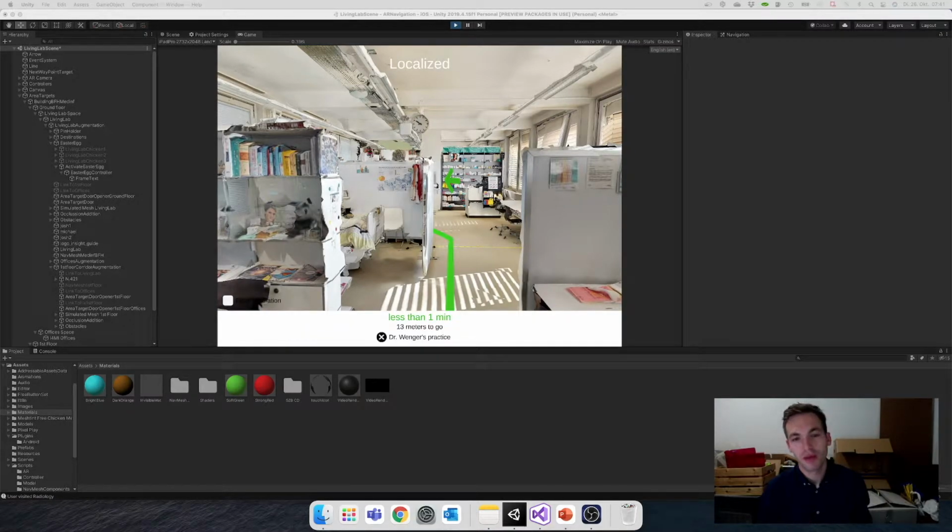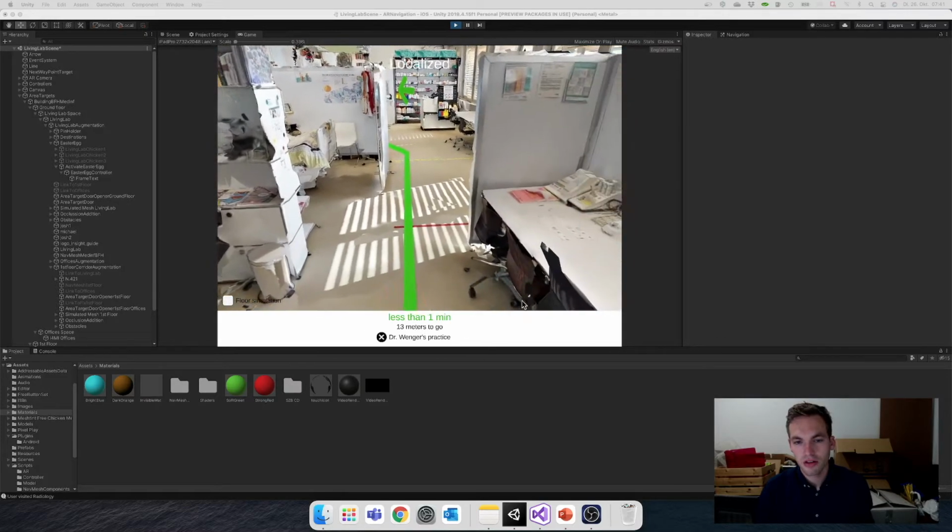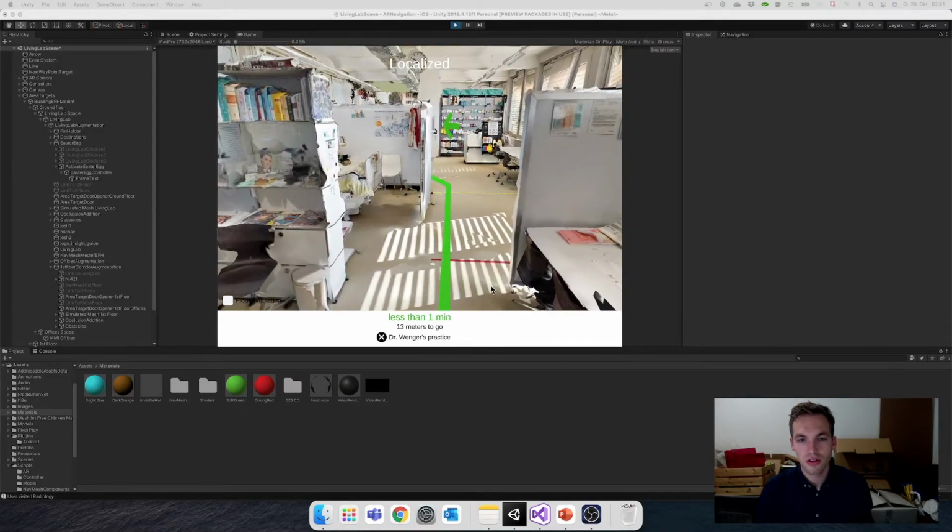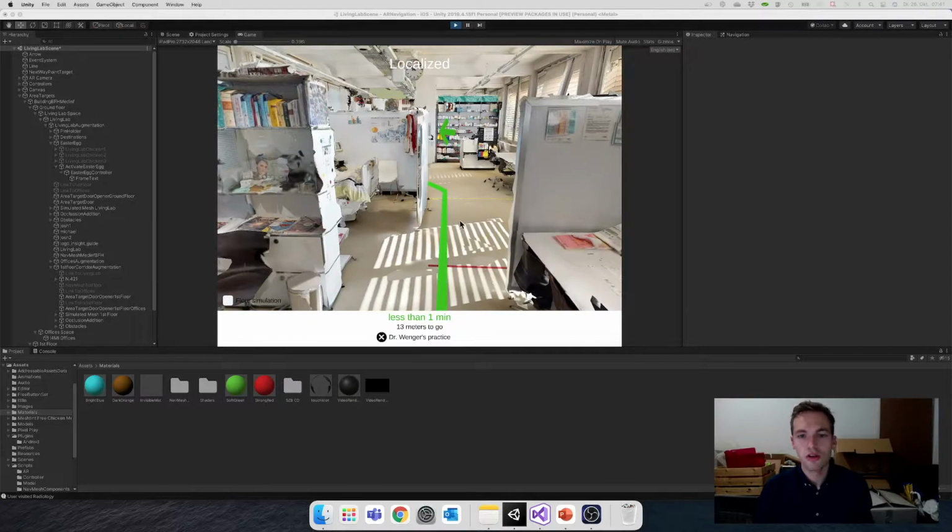In this video I'm going to show you how to calculate the fastest way to select a destination from the user by using NavMesh from Unity, and to guide the user to his destination by, for example, this line and an arrow. Here you see the editor in the simulation mode.